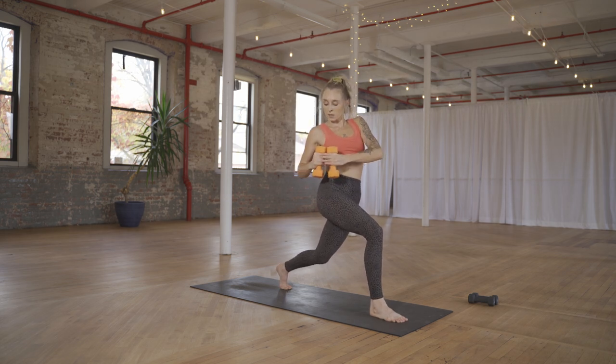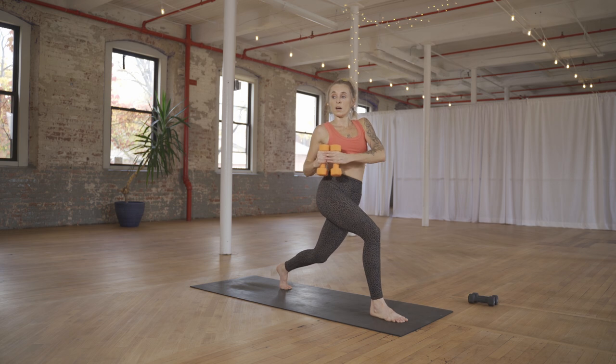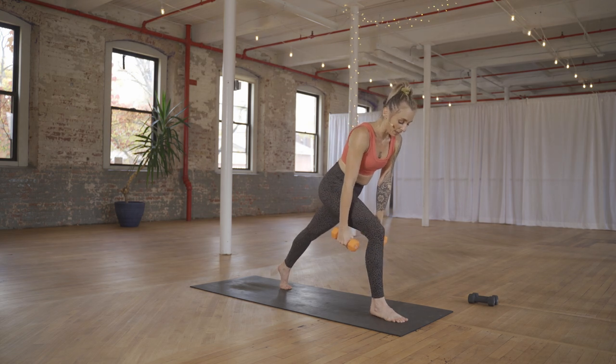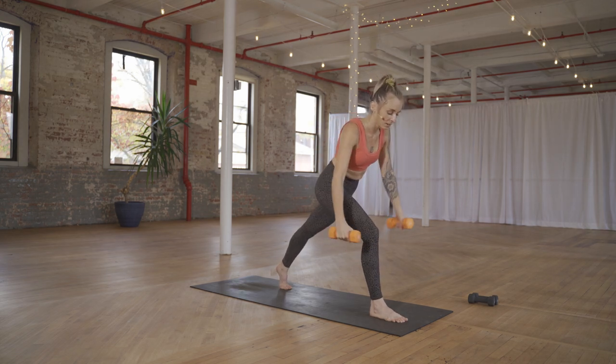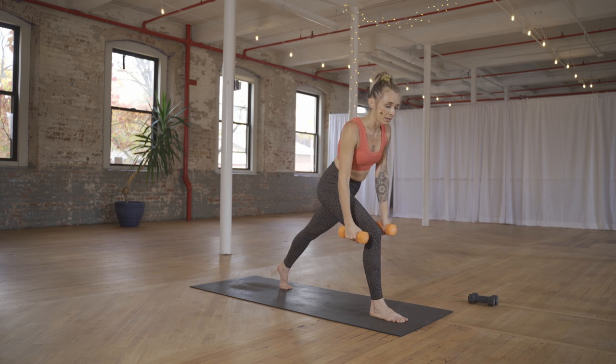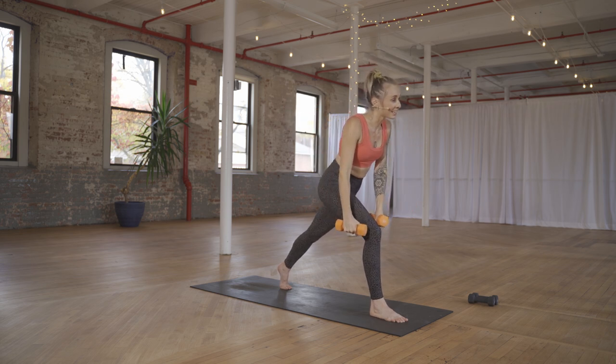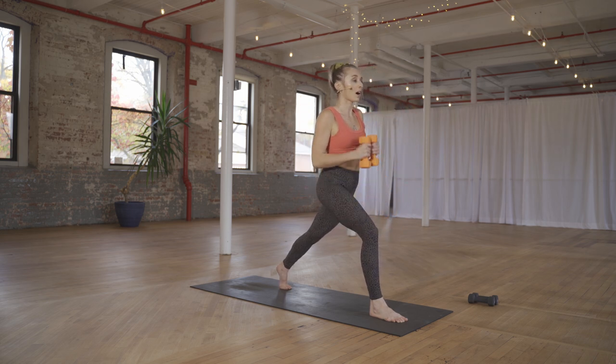8, 6, 4. We're going to go back to that fly. Two, one, right here. Lean forward, palms on either side of your right knee. 8, 7, 6, 5, 4, 3, we'll switch sides. 2, 1, weights to heart.